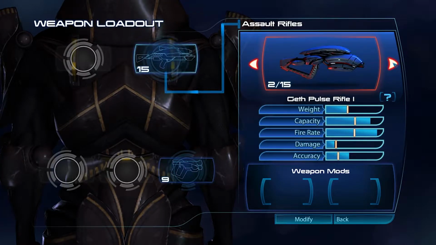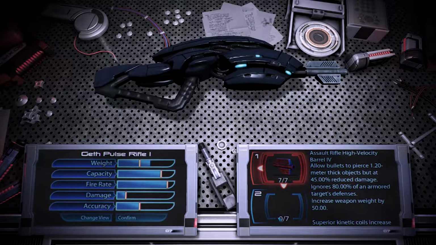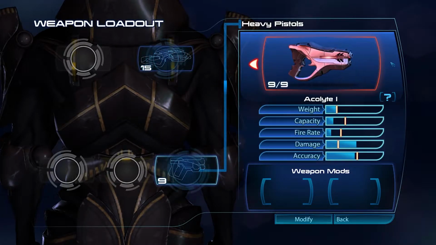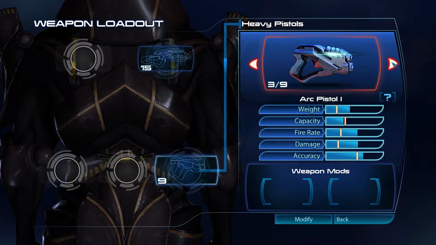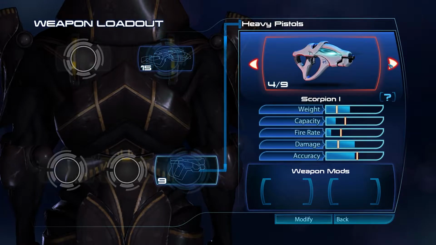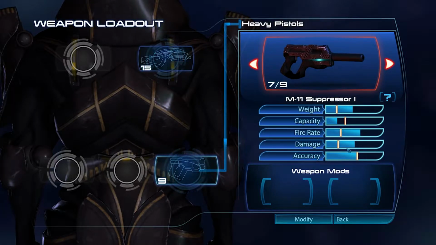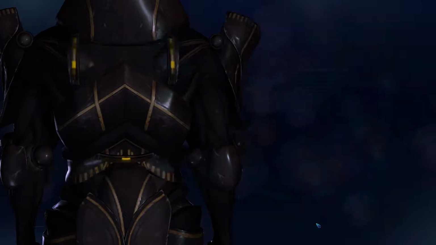So let me give you a cool weapon. You can get the Geth Pulse Rifle with extra penetration and extra weapon damage. You can get a 4x optical scope and enhanced stability. Sure. And for a pistol, you can get the arc pistol, which is pretty light, low damage. Scorpion: good fire rate, decent damage, but it's a suppressor. Yeah, take the arc.